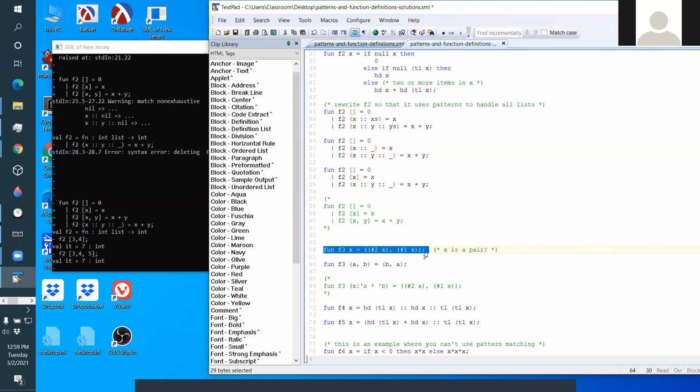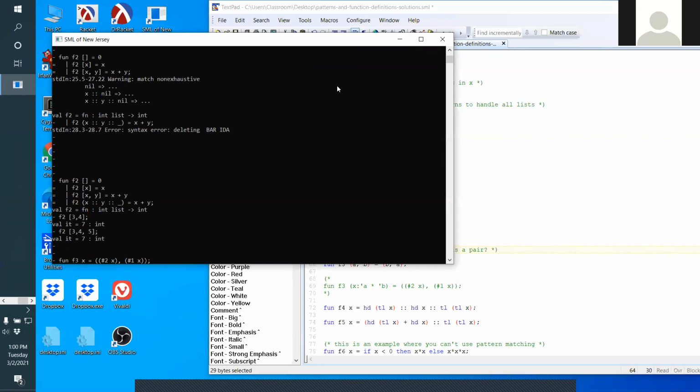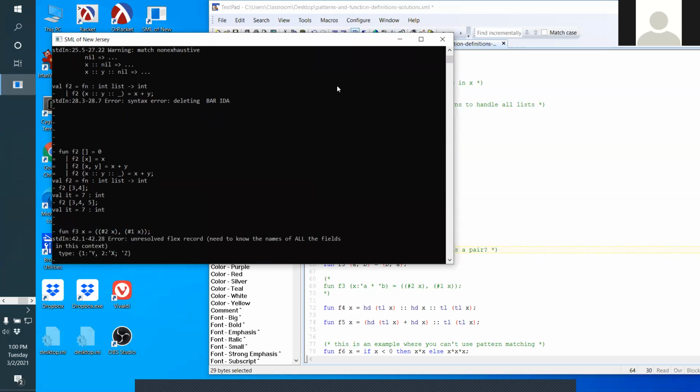If you go over here and you try this one in ML, it'll complain. And it gives you kind of a complicated error message. And here's what it's complaining about. The way ML defines first and second is it doesn't know how big the list is. Okay, how big the pair is, how big the tuple is.